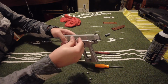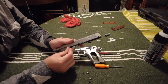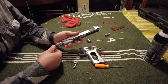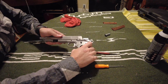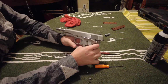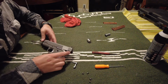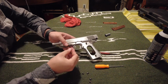Now, you're going to want to put the slide catch back in. The slide catch here goes through this hole. If it doesn't go through this hole, the gun will not go back together. It's not going to work. So, you're going to want to slide this through. Put the reassembly slot where it's supposed to go. And then look through this hole and put the barrel where it needs to go. I'm going to do that right now. There we go. That's lined up.